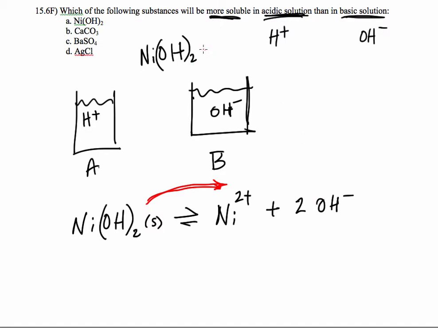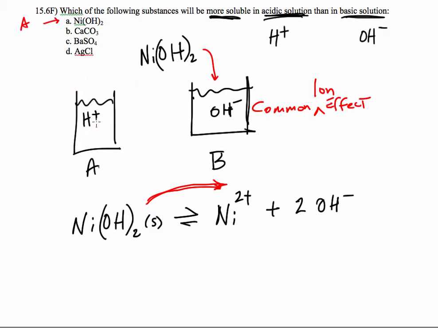So if I put this nickel hydroxide into this solution, this is that common ion effect, right? We just saw what happens due to common ions. Because the hydroxide is in here and I'm trying to dissolve this into a hydroxide that's already in there, it's not going to shift very far to the right at all. So it's not going to be very soluble in a base because it's basic itself. It's not going to have any real ability to produce more hydroxides. So therefore, in this case, this one is more soluble in an acid than it is in a base.